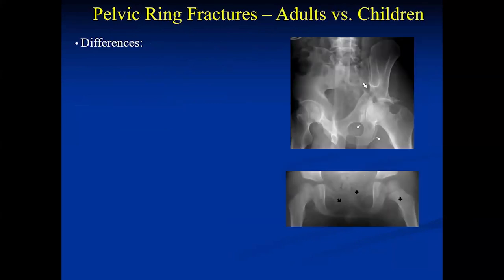The difference in terms of the anatomy is that in general, you'll get a single break in the ring in pediatric patients. We just don't see that in adult patients. One of the things we always know as residents is look for the other break, but you can get a single break in the ring in pediatric patients.